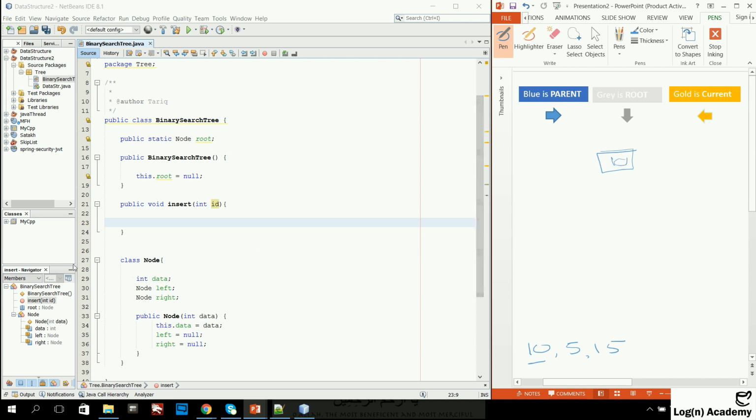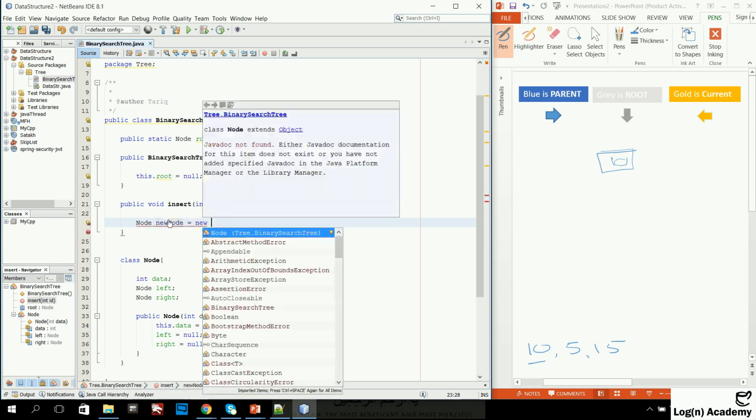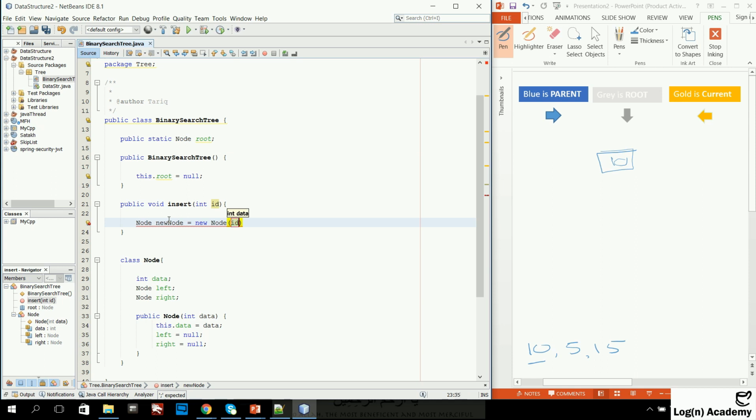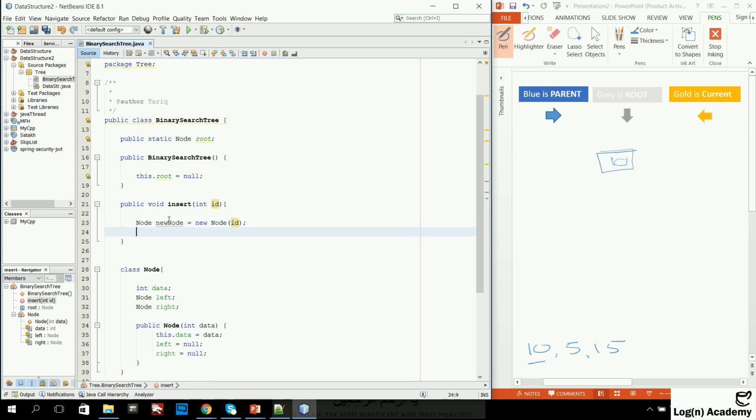Now coming back to the code, we'll create a node, new node is equal to new node, and this will be the ID. So when we call this method, we will pass 10 from the calling side, and we will check if root is equal to null, it means there is no root available right now.